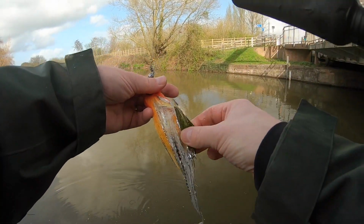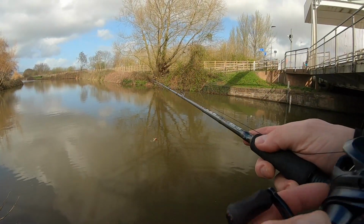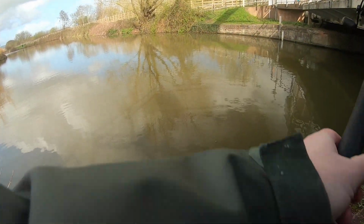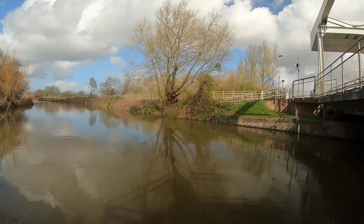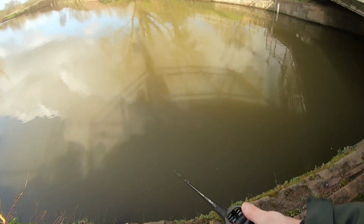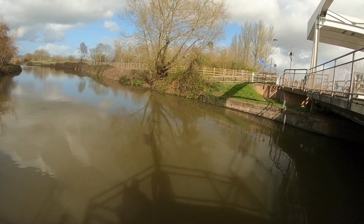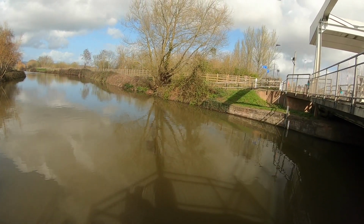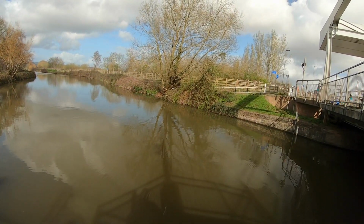I mean, they've seen flies on here, I know they have. I'm not the first person to do this on this particular canal, but it's still relatively new. You can change the patterns of flies so easily, just the colours, the length of the hackle, the way they fish with the different materials. And I'm not making them myself, as I say, I'm buying them off Flies for Preds. But it's still relatively new.